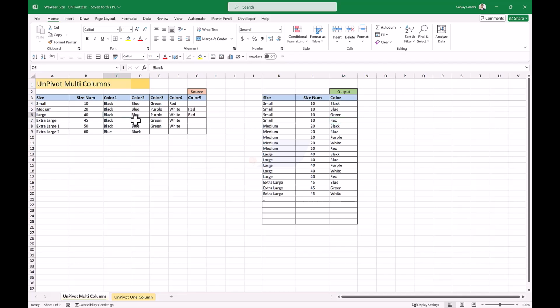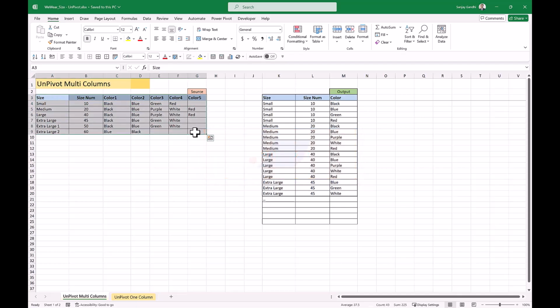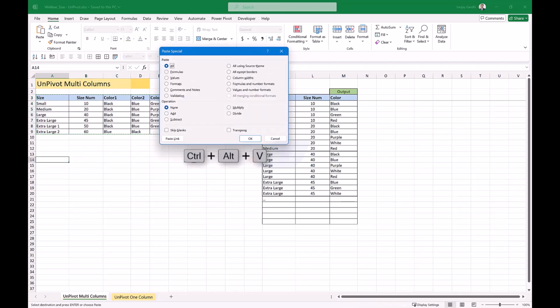or 2. In this case, let's now take this data to Power Query and try to organize the data in this format. First of all, let's see what the transpose option is. Let us try to apply transpose here. Ctrl C to copy in Excel, go to a new location, open Paste Special, Ctrl Alt V, transpose, OK.